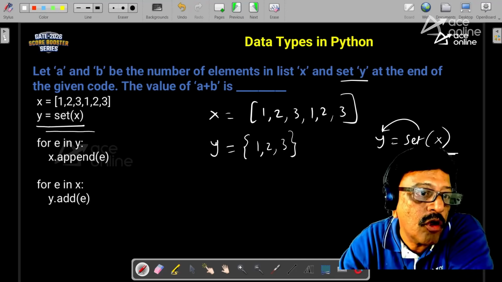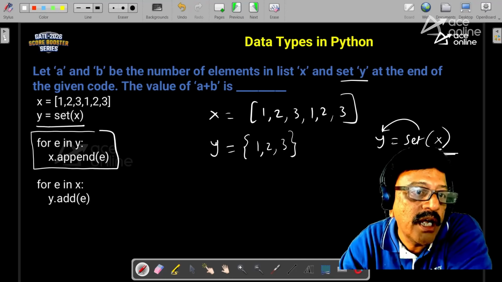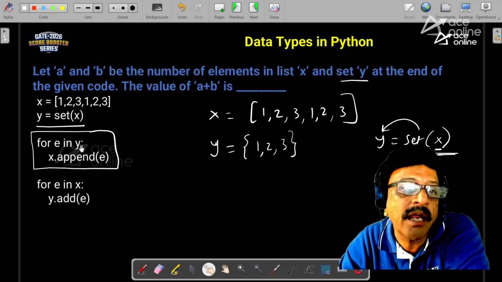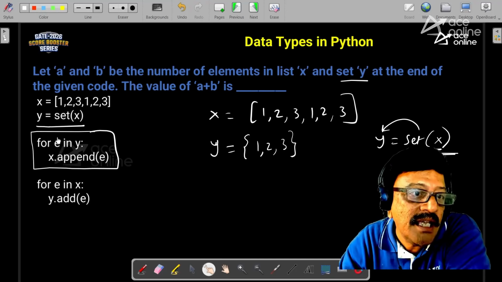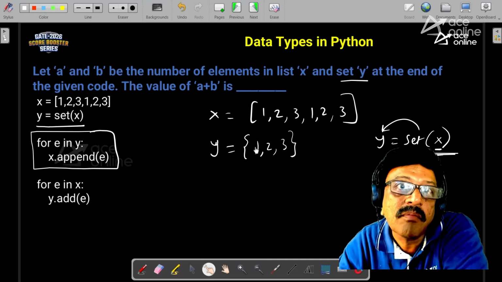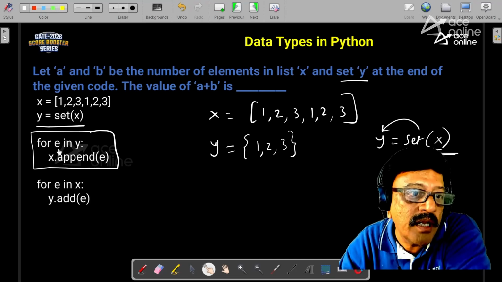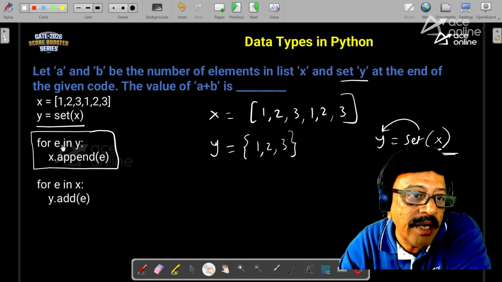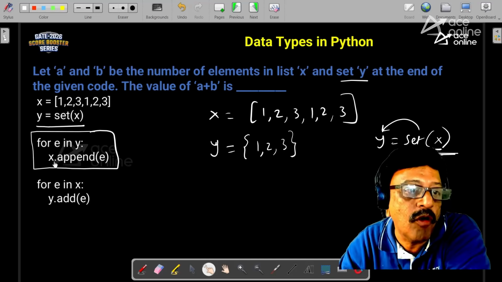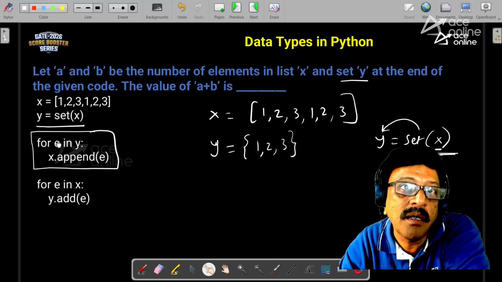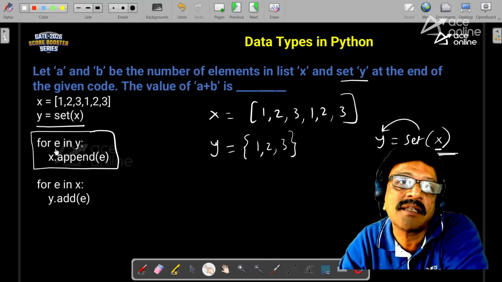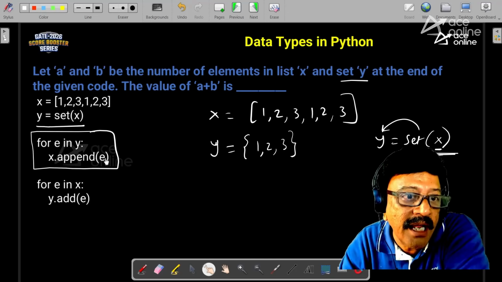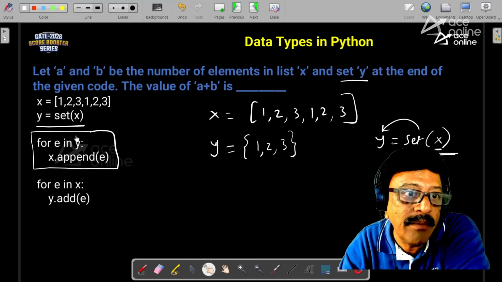And now there is a for loop here. How will you read this for loop? For each element in Y. So this E element will be 1 first time. Then the same for loop will repeat with this E element as 2. And next time this element E will be 3. That means the for loop will repeat keeping E as 1, then E as 2, then E as 3. And note what it is doing for every repetition. It is appending that element of Y. E is the element of Y, isn't it?